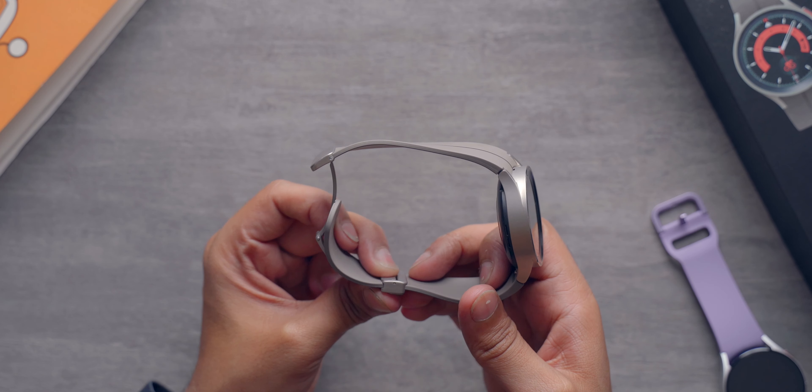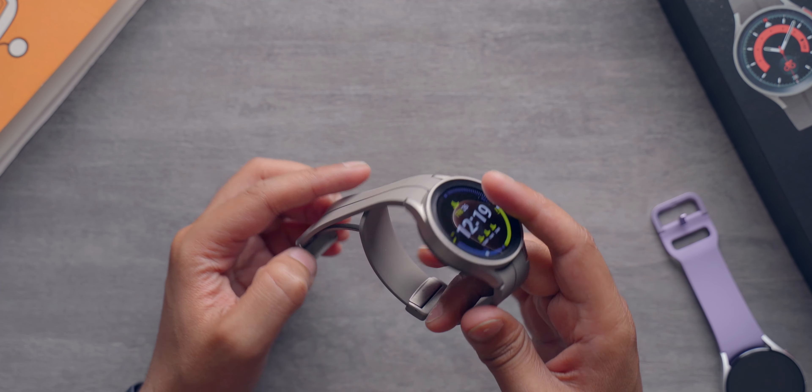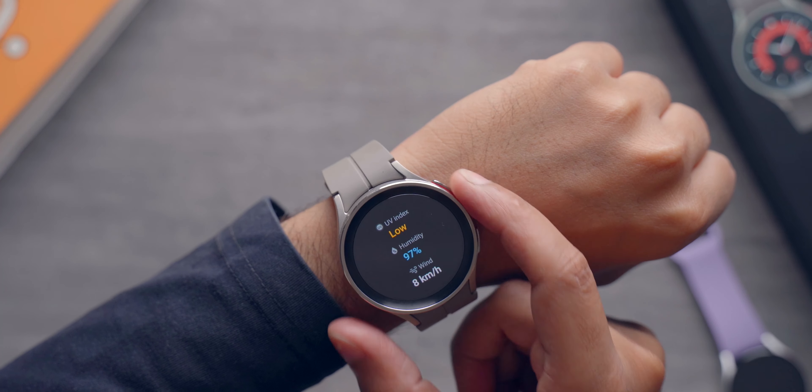These are watches with a circular display — I definitely prefer circular watches. What do you guys prefer? Let me know in the comments. With the Watch 5 Pro, Samsung is also introducing something called the D-buckle strap — a new kind of buckle. It took me a while to figure it out, but once I did, the fit has been amazing. It clasps in magnetically and the fit has been really good. There is a learning curve to it. You also get a bunch of color options for the case and the bands, and the bands are replaceable, so you can change the look.